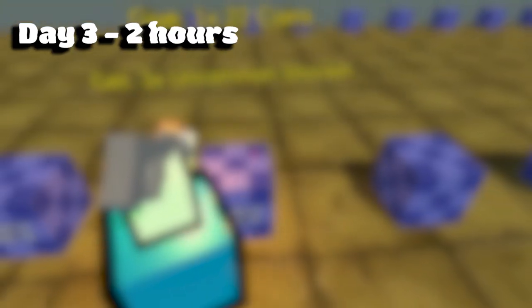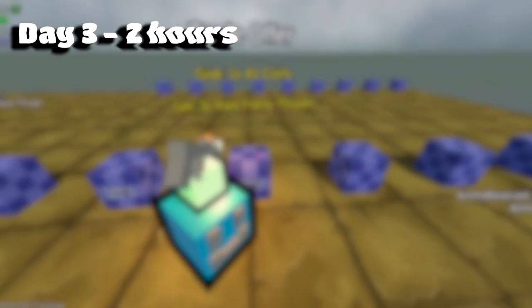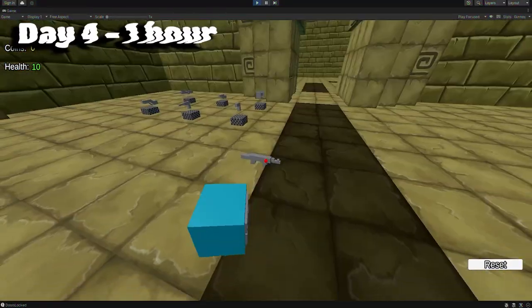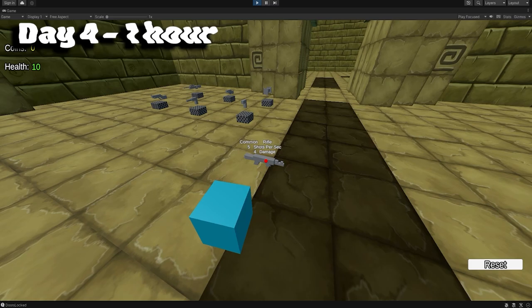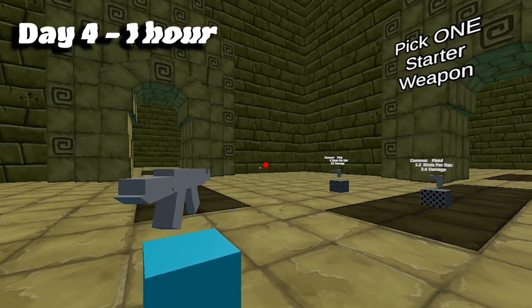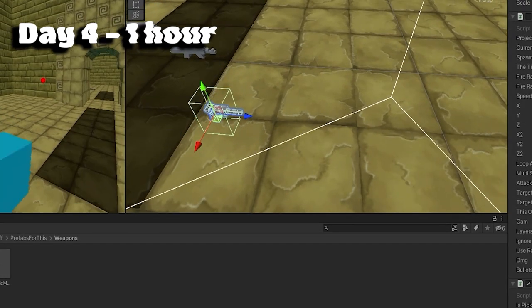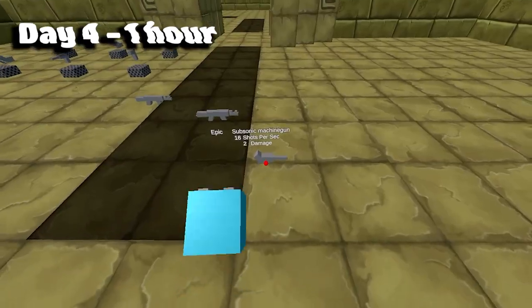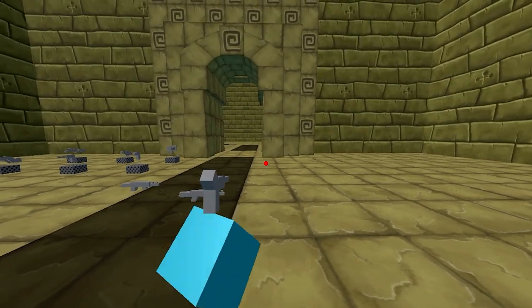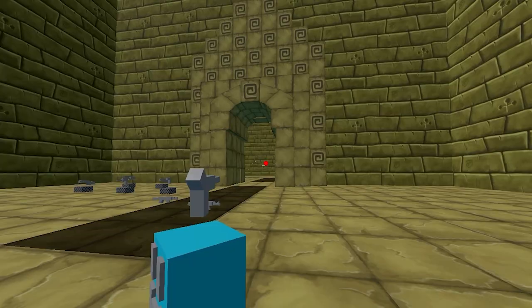Next day, please. Okay, day 3, I kept working on the perk thing. Day 4, I made a new weapon class, the rifle. I've created a new gun, but it's also a new class. Rifle class. As well as adding the subsonic machine gun. I'm not sure if that name is even accurate. I think it means fast, so it shoots fast. This is the subsonic machine gun, and it just shoots really fast. The bullets are decently quick also.